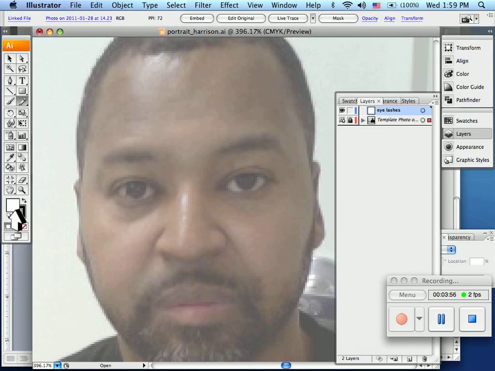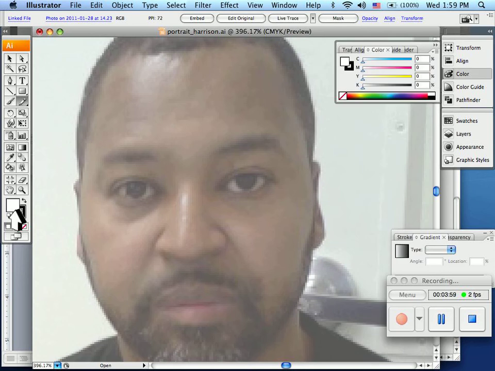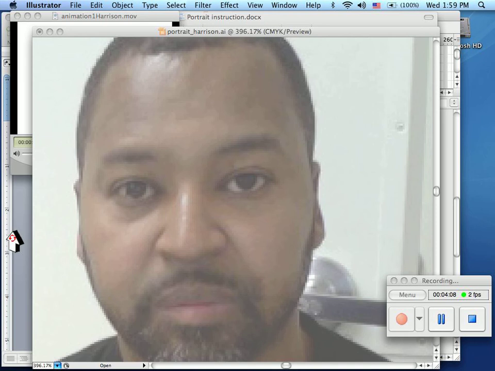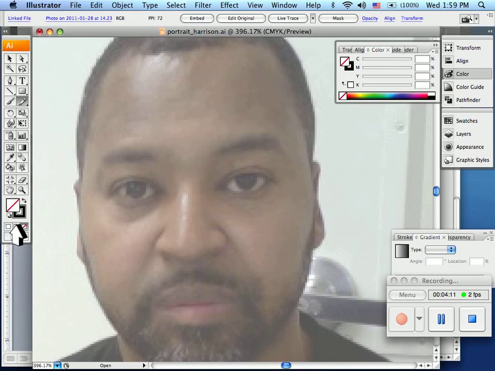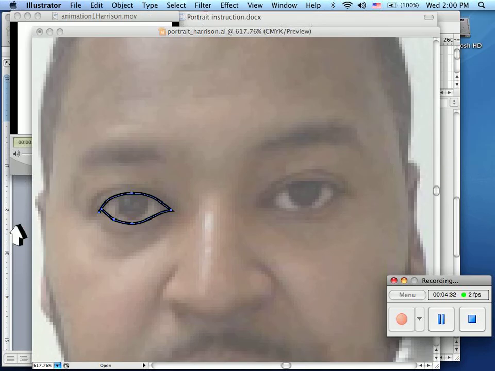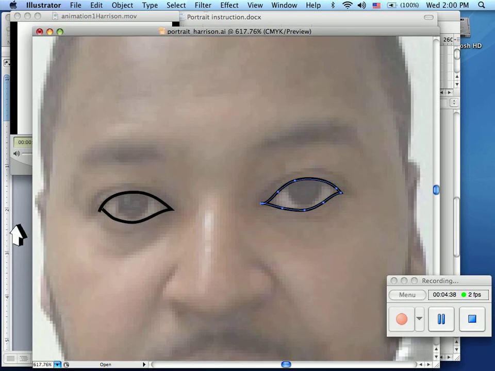I want the foreground color to not have any fill in it, so I select it and I check this box right here with the X in it, the red line, and the only thing that will show up now is the black outline. I'm just going to trace around my eyelash. If you need to blow it up bigger, you can, but the bigger you have it, the more control you have over it. Just trace around the eyelash. And trace around the other one as well. After you've traced around the eyelashes, don't worry about making adjustments or adding color at this point.